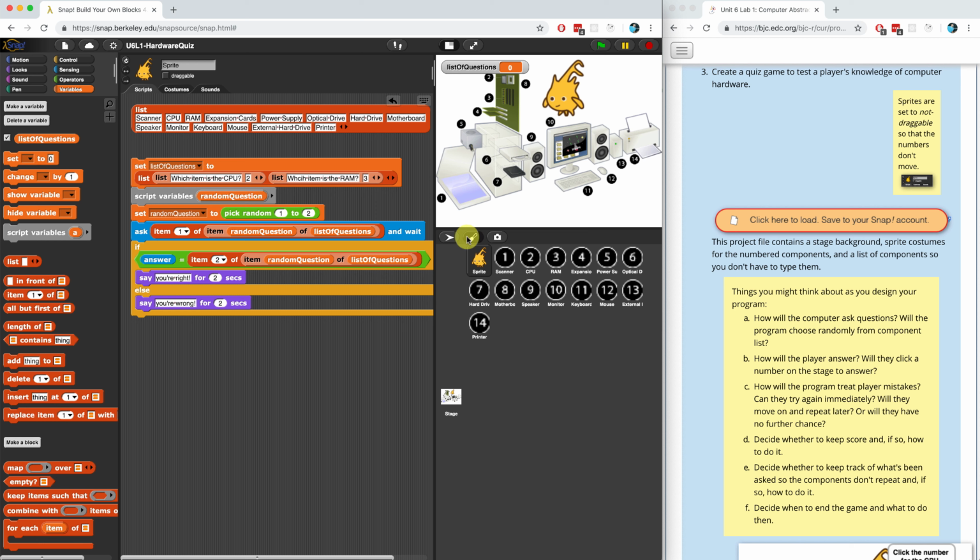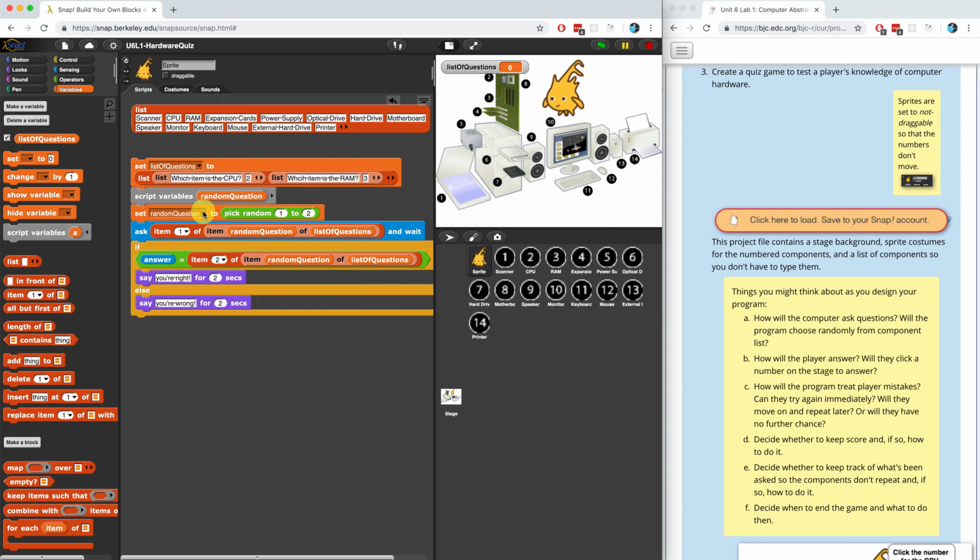Okay, so we want to have the list of questions as a global variable so that every single sprite can access that list of questions. That's fine for now. But what I did with Alonzo is I created a script variable. So only Alonzo has access to that script variable, or that value of random question, which we set as a random number between 1 and 2, which is the number of questions that we had.